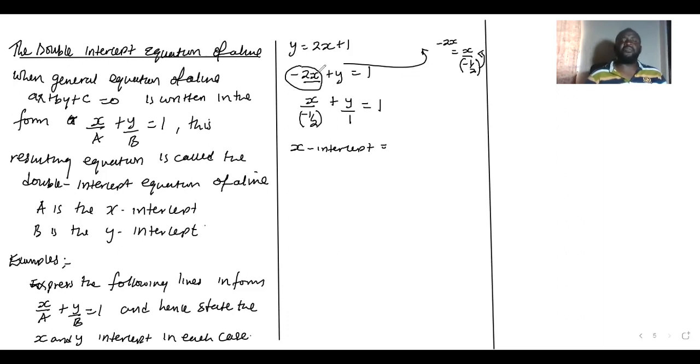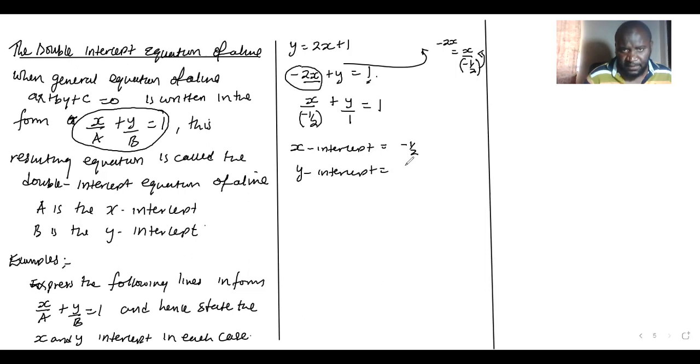The reason I could not divide everything by 2 is that it would create a half on the right-hand side, yet the definition says the right-hand side should be equal to 1. Since the right-hand side is already 1, express the first term with the numerator being X and the denominator being any other value. Likewise, the second term has the numerator Y and the denominator being any other value. Those values in the denominator are the intercepts. So the X-intercept is negative a half, while the Y-intercept is positive 1. So Swale, is that okay?